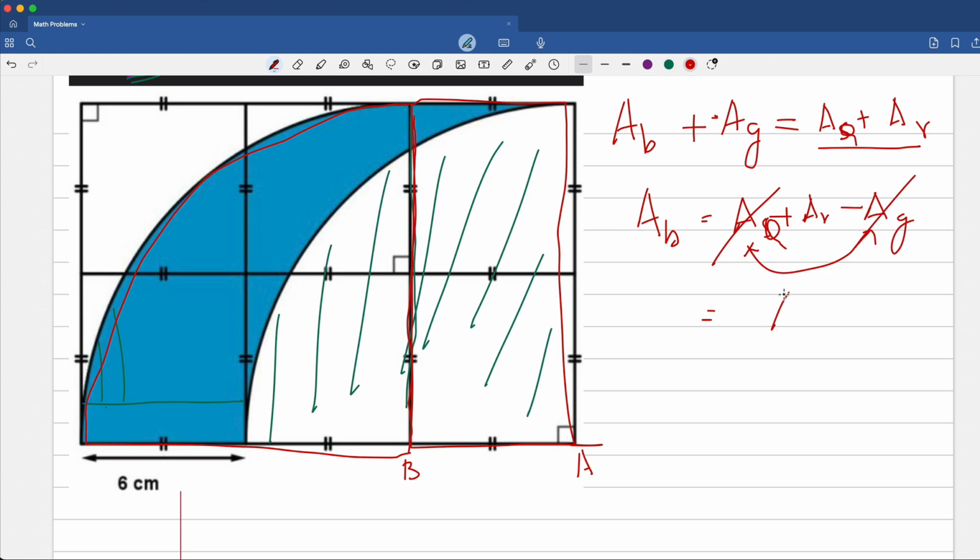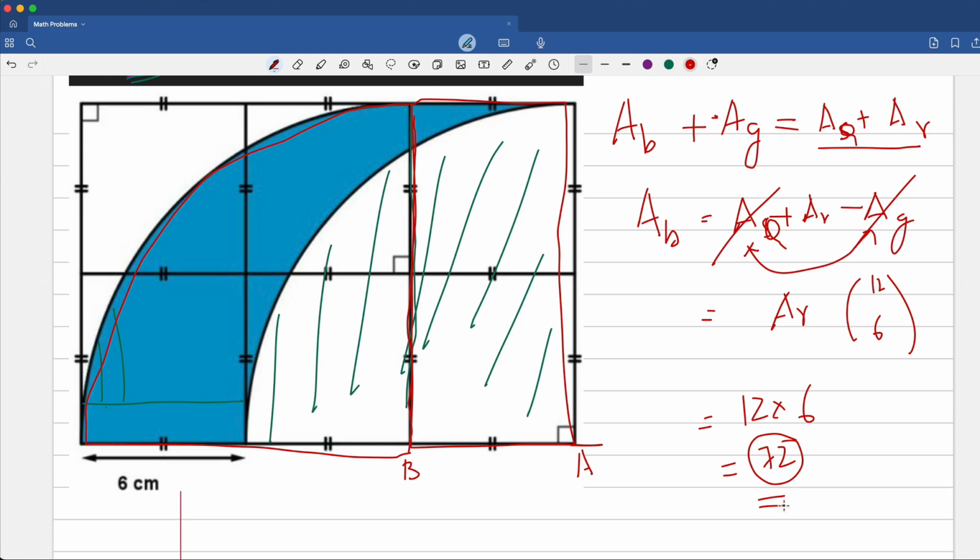So what you're left with is only the area of the rectangle, whose length is 6 and height is 12. Right? So this is nothing but 12 times 6, which is nothing but 72. So this area of the blue shaded region is 72. And look at how elegant it is, because once you identify this, then it's very easy by looking at the negative space to just figure out.